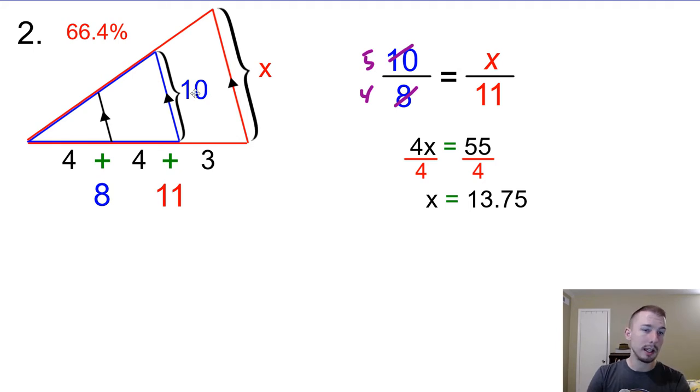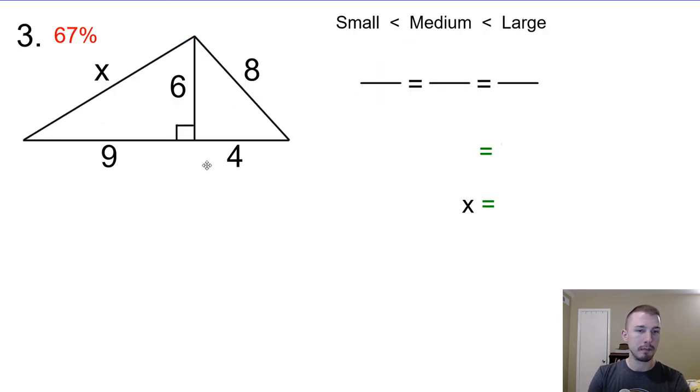They probably said that 10 goes to x just as 4 goes to 3, and that's not it. Alright, next one. This one's kind of interesting because we have 2 right angles here. So we could do side angle side, side angle side. So if I set up this, we got 2 triangles also.